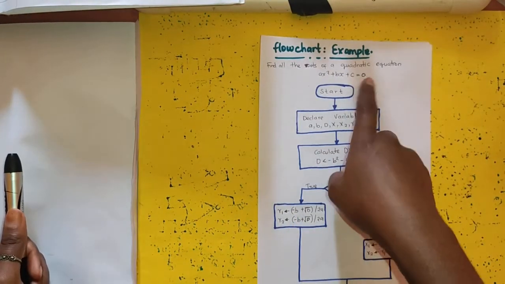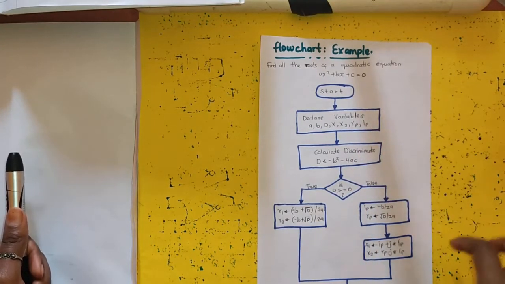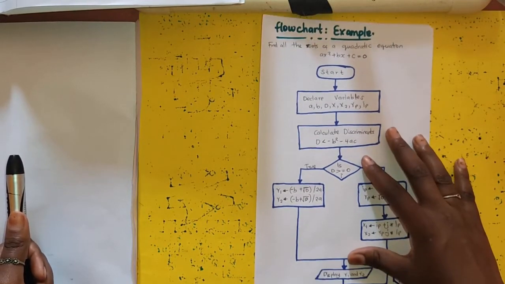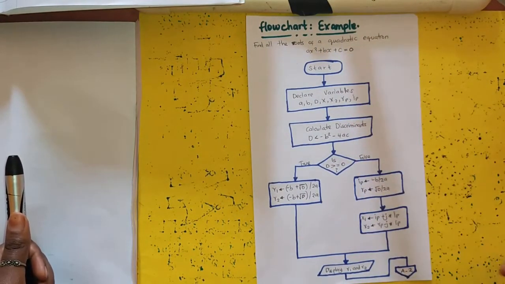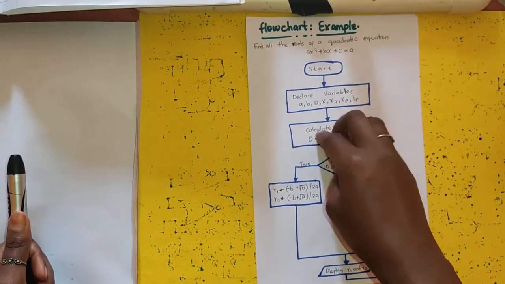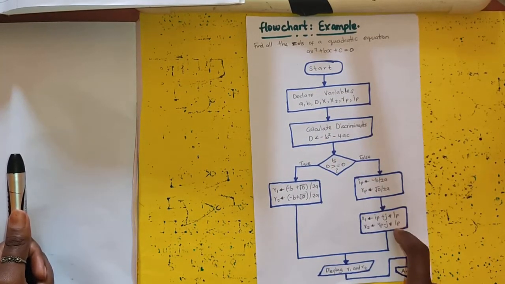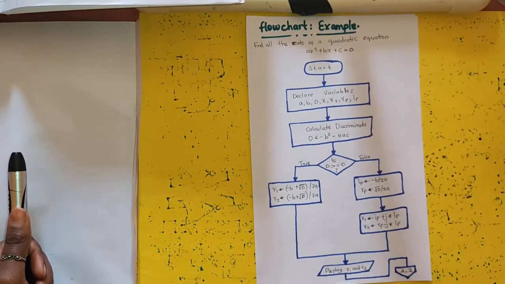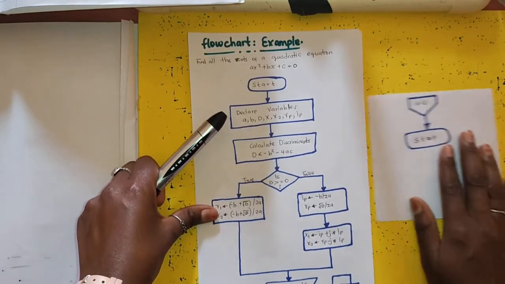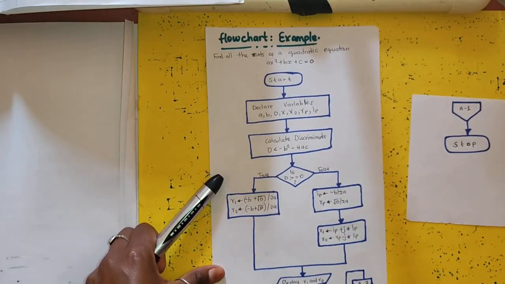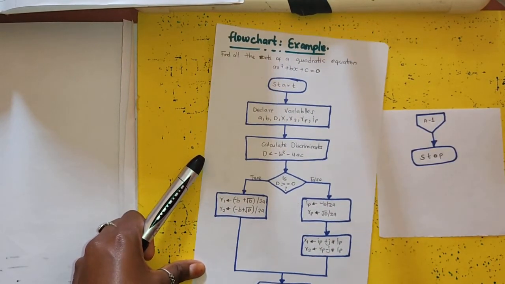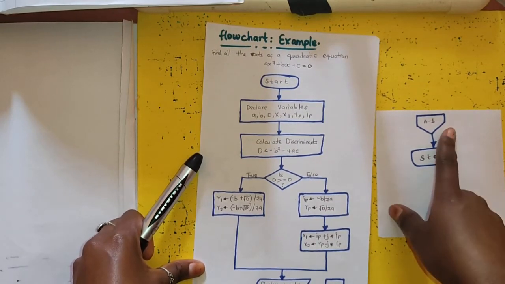An example would be this. We are asked to find all the roots of a quadratic equation. Do not focus on the mathematical bit or anything. That's not our focus for now. Right now, we are looking at how to draw a flowchart. So whatever is written inside really doesn't matter, because right now I want to just show you this symbolizes the start. This symbolizes the stop. And because data is more than this page, I have used the off-page connector to show data from this page proceeds to this next page.